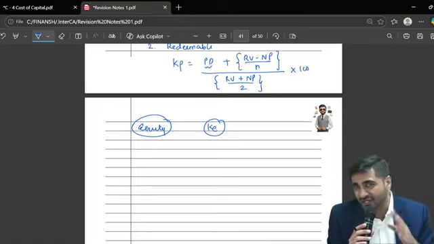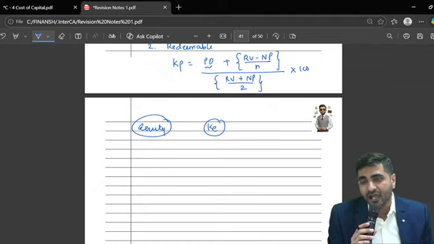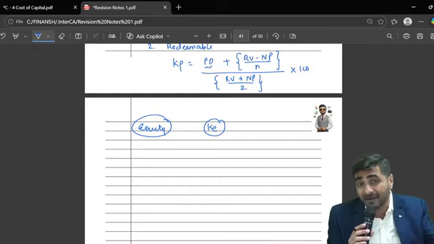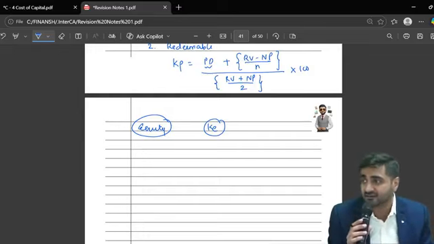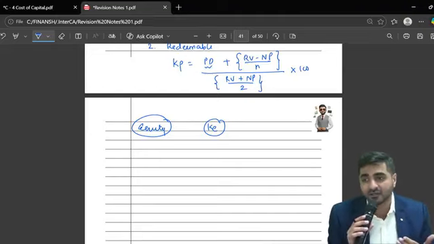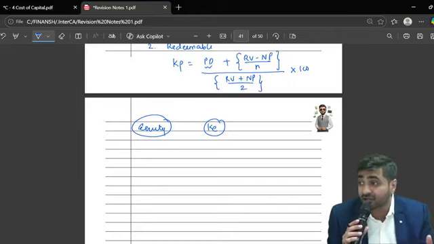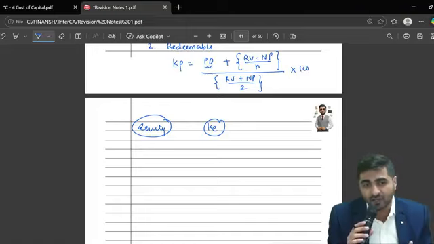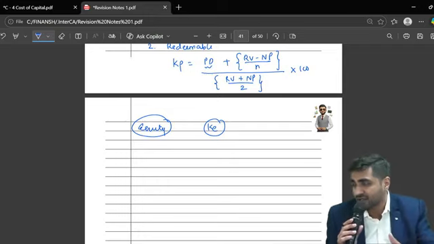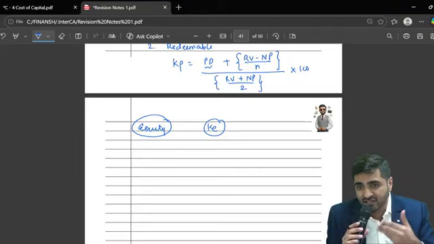So understand a situation like this. Let's say, for example, I have invested in Reliance Industries Limited and I have also invested in HDFC Bank. Don't you think if I make investment in these two shares, I will be expecting something from the company? Come on, yes or no? Yes. If the company is dividend distributing, I'll be expecting some dividends. If the company is non-dividend distributing, then I will expect earnings from the company. So whatever I'm expecting from the company is nothing but the cost for the particular company.